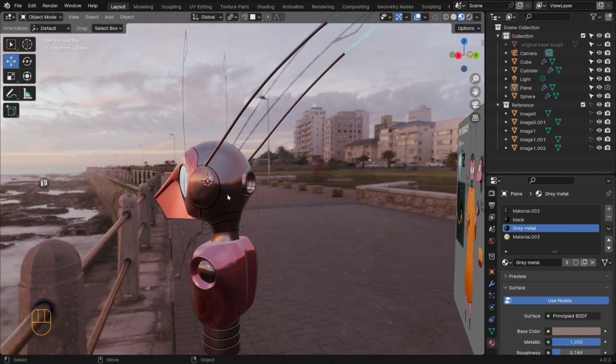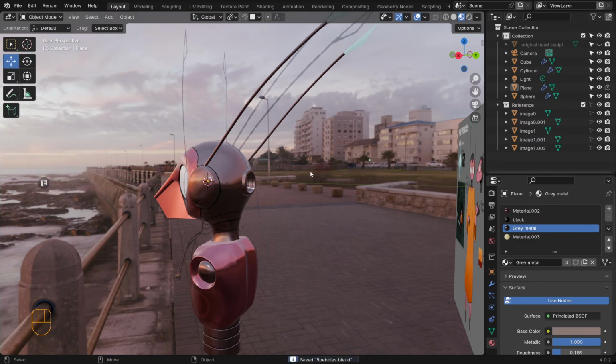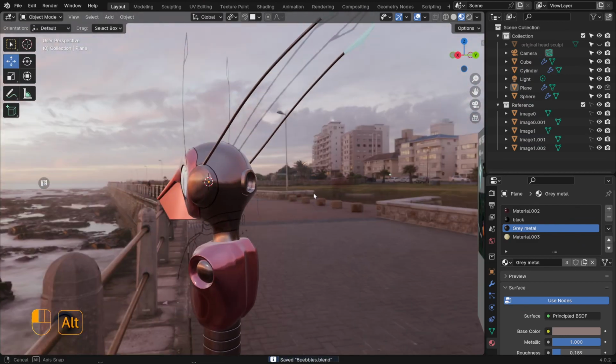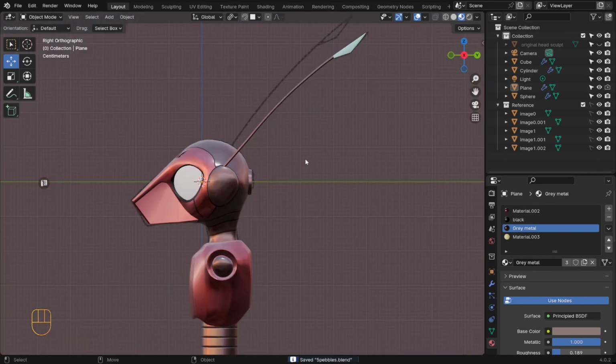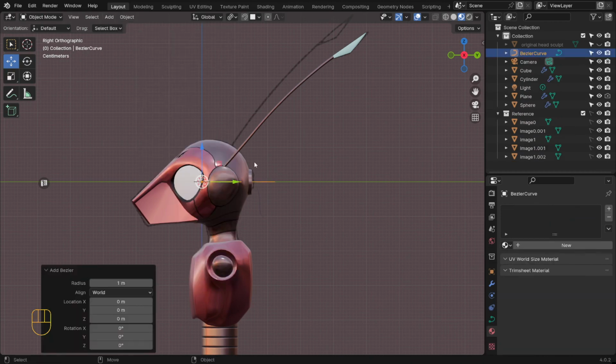It's actually pretty easy. Let me save. All right, so what you want to do for wires is add, not mesh, curve, Bezier.